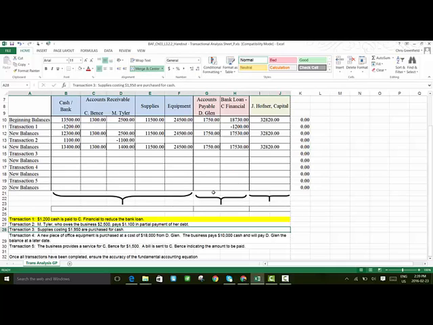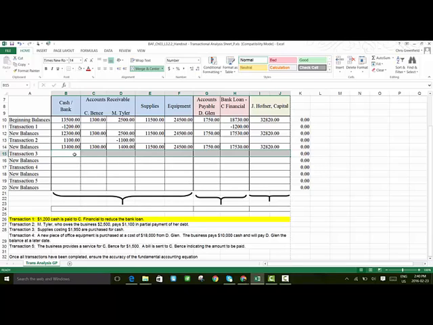Third transaction, we are purchasing $1,950 worth of supplies for cash. So let's locate our accounts first that we're going to use. So we have our cash account, because we're paying money out, and then we have our supplies account because that's what we're buying. So if you want in Excel, and I don't usually recommend that, especially for assignments, that you color code stuff. Usually accounting documents are very plain and ordinary.